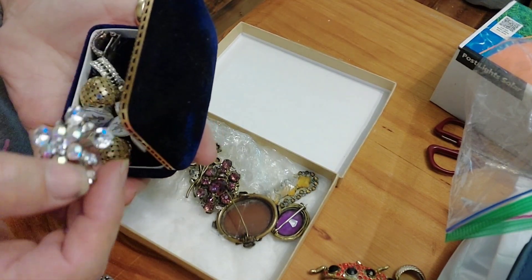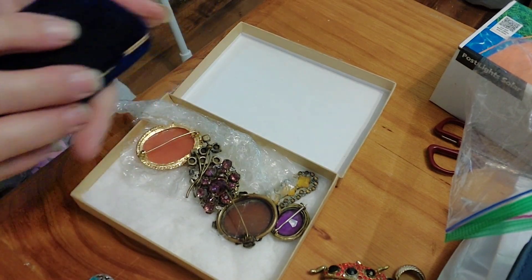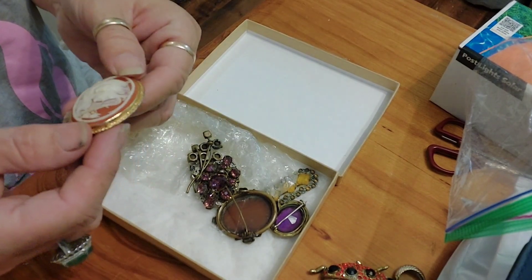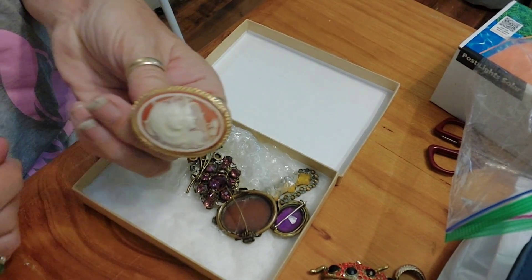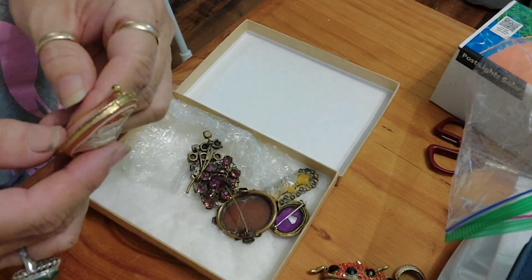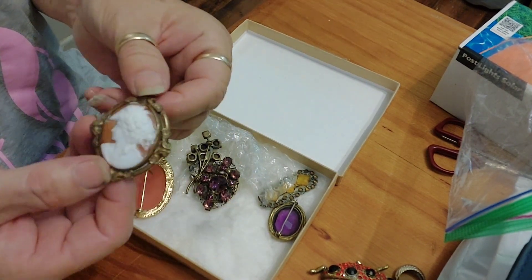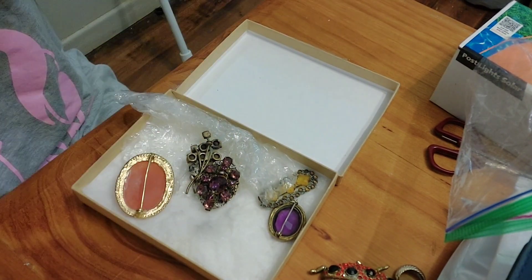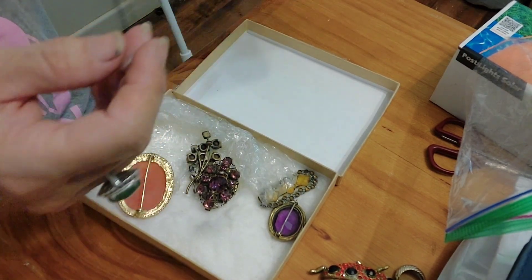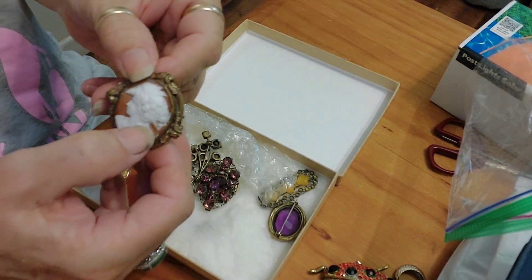Also this one, which I've got to do a quick repair on because a little stone at the top is coming off. I just feel like you've seen them, but anyway, just in case you haven't — they're all going to go. This is... you've probably seen them a very very long time ago. Probably will be selling that. It's a beautiful cameo. I think it's only resin though. This one's a cracked cameo — very old, cracked cameo. It's just a shell or something with a crack across its neck, across there.